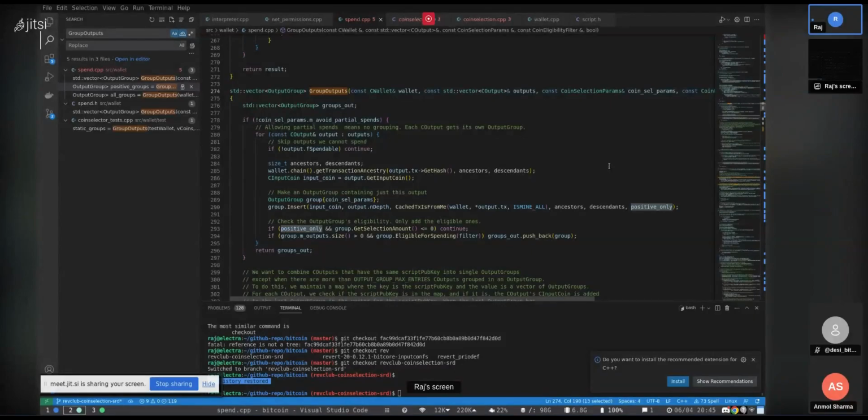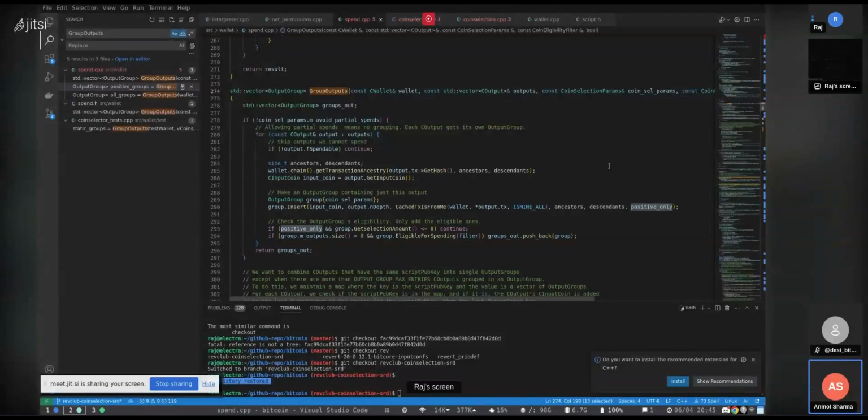Any other thing we can do, Anmol? Any pointers to handle negative effective value coins? Yeah, there's no benefit of spending coins with negative effective value unless you want to waste your money.